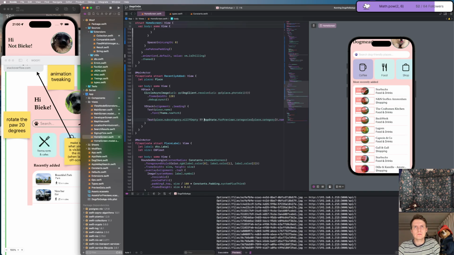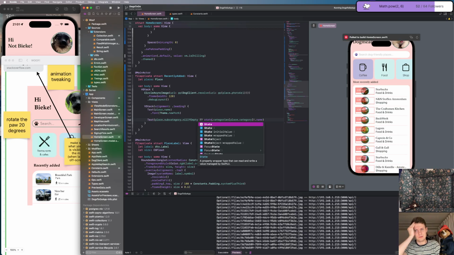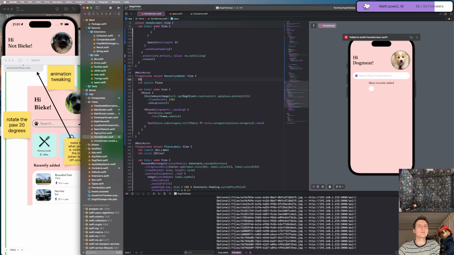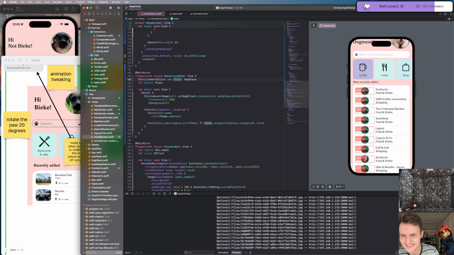So it seems like I have to do this. Oh, it is from environment. Why am I even doing this? Environment object state upstate. Come on. I've just got a project where there is a lot of Objective-C. How experienced are you?